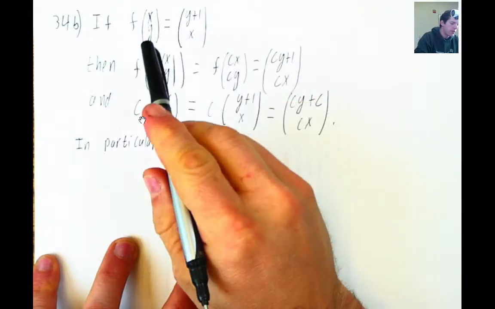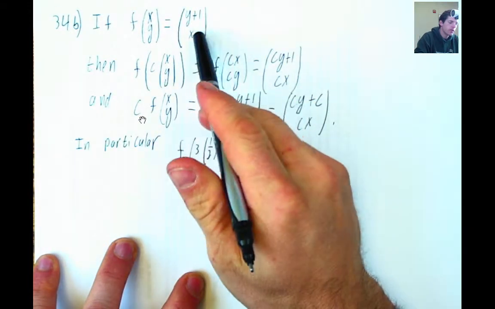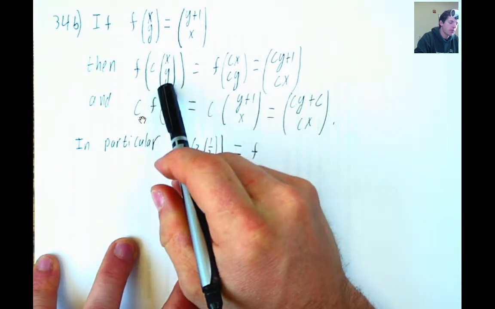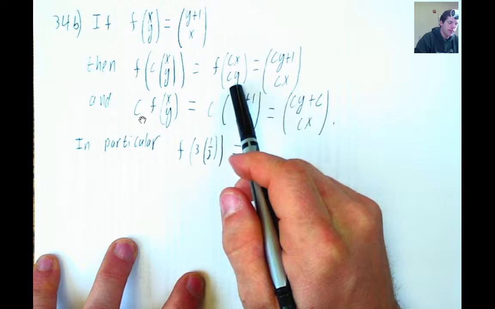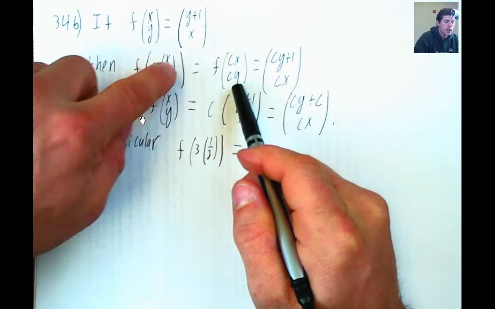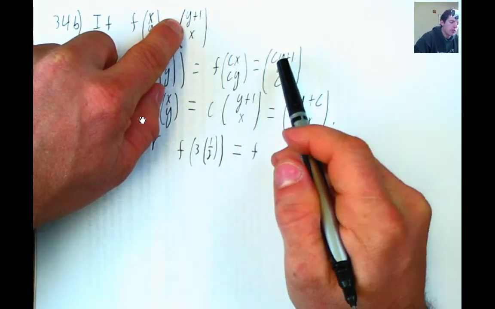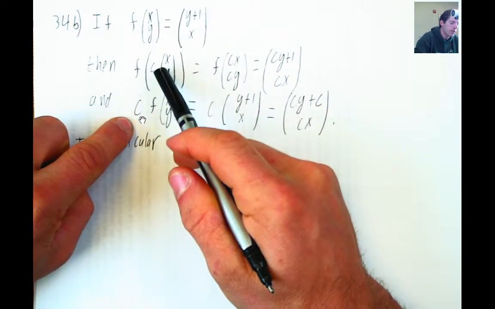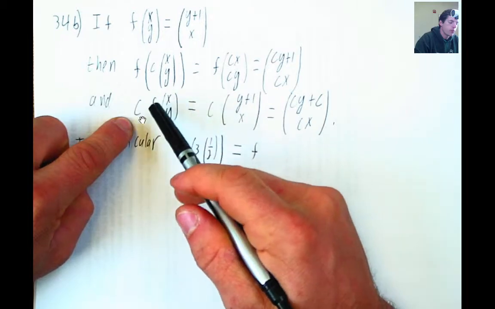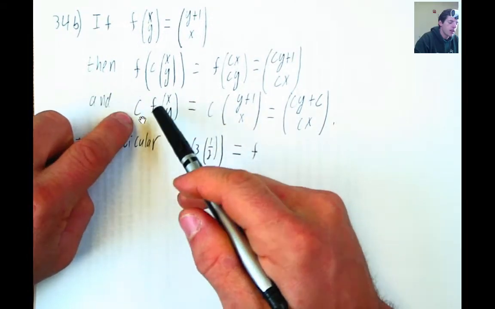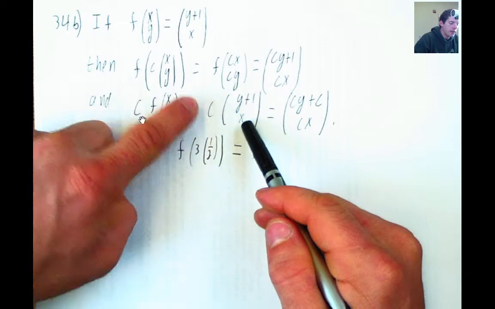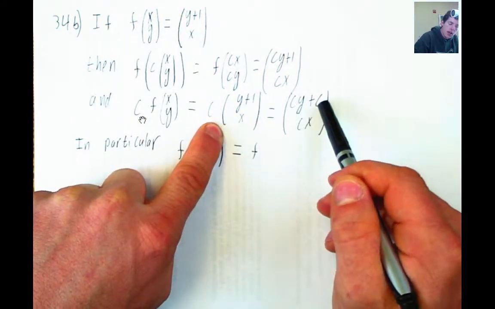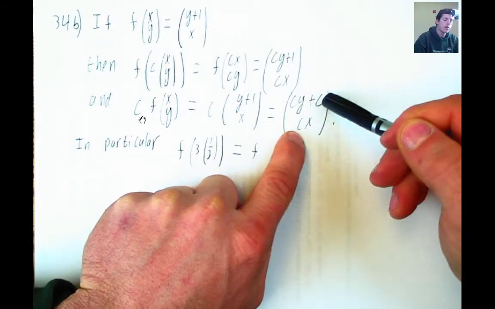Okay, I'm thinking that this function is not homogeneous, but let me think about it in the abstract. For an arbitrary scalar c, f of c times (x, y) is f of (cx, cy). And I put, in place of y, cy, then cy plus 1 and cx. Now if, instead of multiplying the vector by the scalar first before putting into f, I do it later, then I have c times (y plus 1, x). That is cy plus c and cx. So the 1 there and the c there are different.